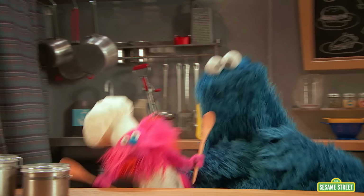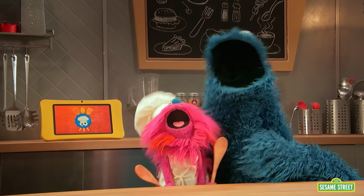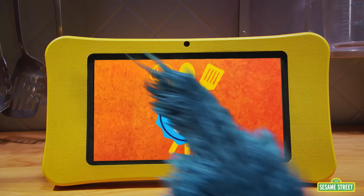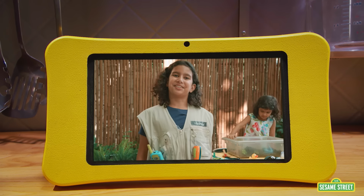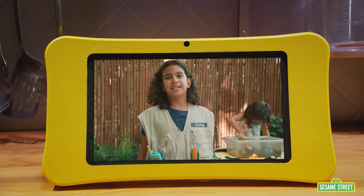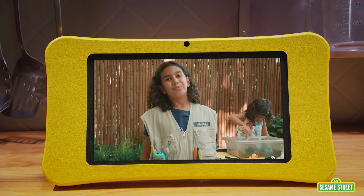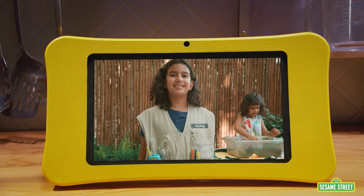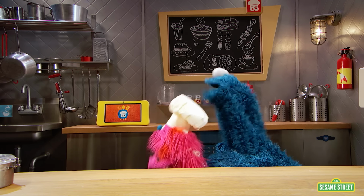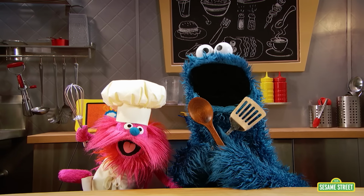Once you order, if you're lucky, we make food in our foodie truck. Yeah! Oh, me got it, me got it. Hi, Cookie Monster and Gonger. I'm Mia, and I need your help. My sister and I are pretending to be paleontologists. That's a scientist who studies dinosaurs. We're digging for dino bones and need a dino snack. Could you help us? Of course we can help you, because we are Monster Foodies!